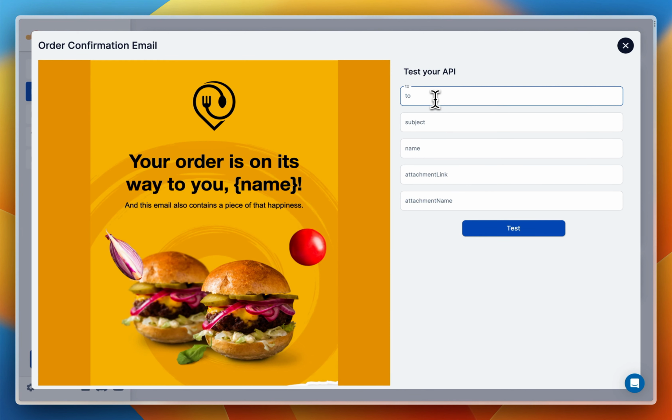So this is the tool. Let's send it to my personal email. And the subject is your order confirmation with Burger Now. And name, this is actually dynamically taken. So this is the name here. So anytime you include a bracket, it uses it as a placeholder, which is very convenient. So I'm going to put my name there. And this is for an attachment link and attachment name, which we will use later. This is once we create the PDF, which we'll get to soon.